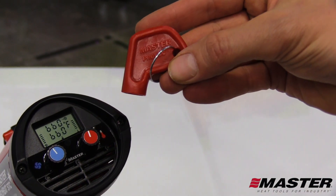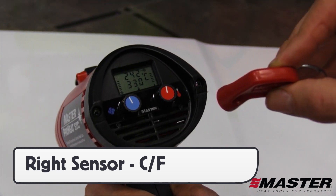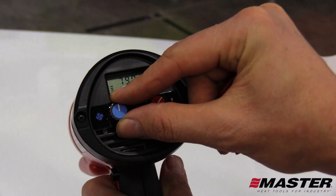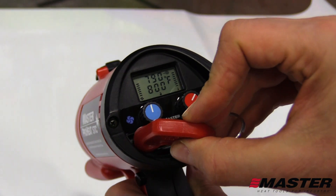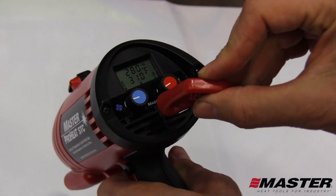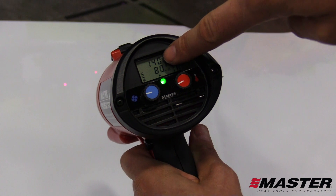There are three sensors below the two knobs that control a variety of unique functions on the ProHeat STC. The ProLock Supervisor key is used to activate the sensors. The sensor on the right side switches the readout from Fahrenheit to Celsius and vice versa. The knobs can be set at a specific temperature and fan output to adapt to different scenarios. The ProLock Supervisor key can be used on the left sensor to lock the settings in place, preventing accidental temperature changes during an install and ensuring steady workflow. To take out of lock mode, simply activate the sensor with the ProLock Supervisor key and make necessary adjustments.